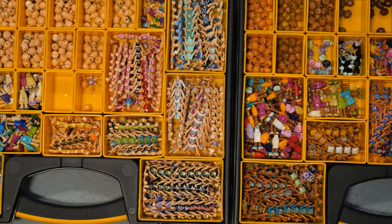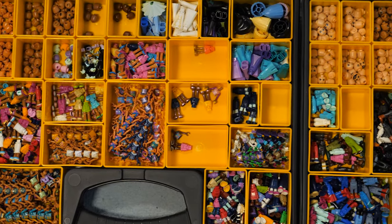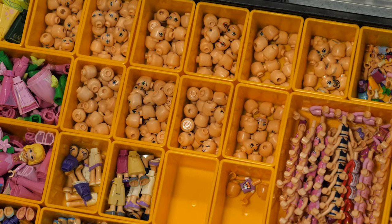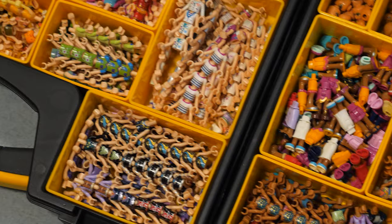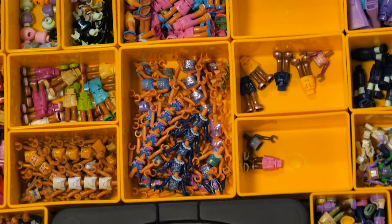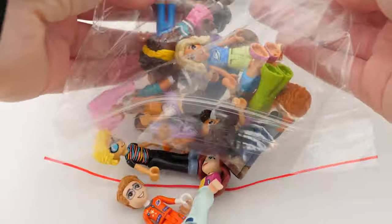You might think that having collected minidol parts for seven years for the express purpose of painting them would enable me to simply and quickly assemble the whole Stormlight cast two times over. But you would be wrong. Two things are in play here. Many of Sanderson's characters don't have light nougat skin, and Lego started seriously creating non-light nougat skin tones only after I stopped collecting them. I made an order or two or three on Bricklink and started assembling the characters. I'm planning on doing four Stormlight dollify videos, but we'll see how this goes.